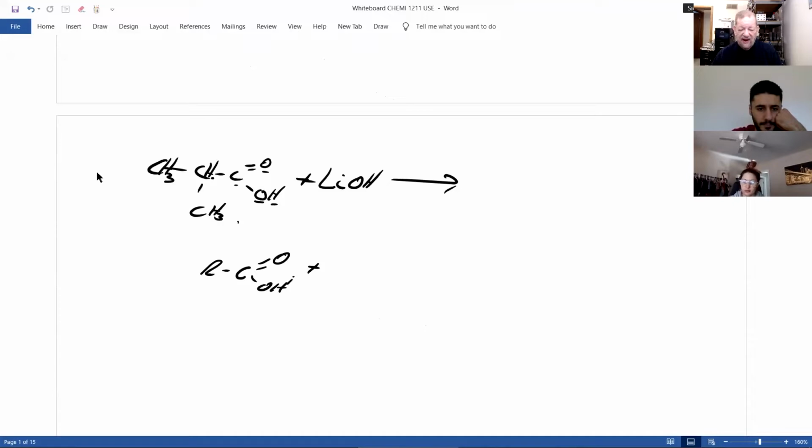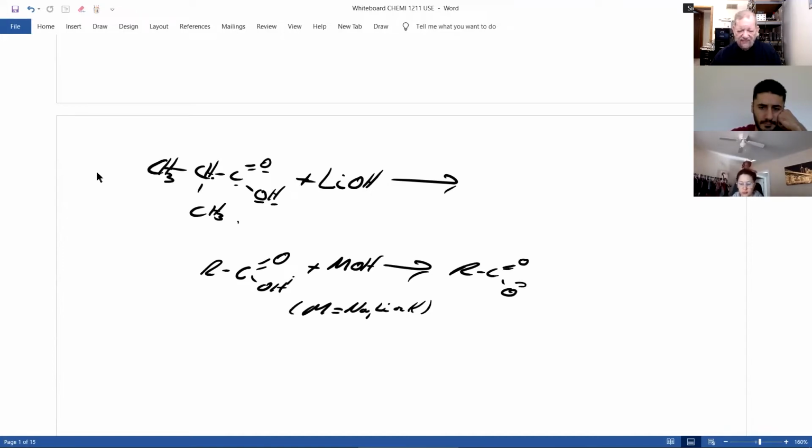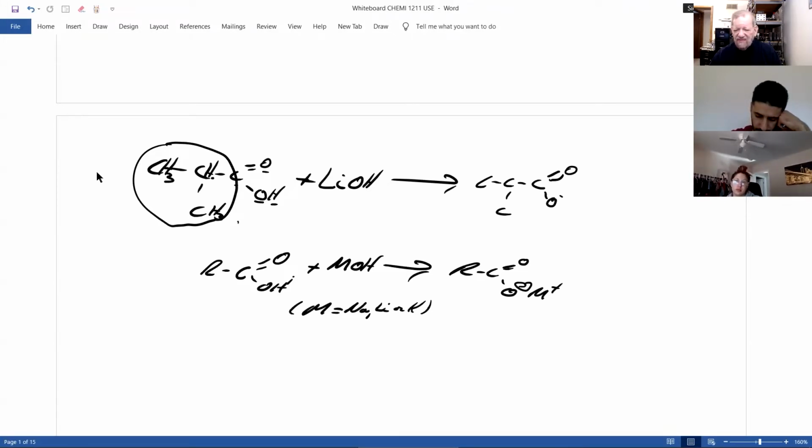We're reacting it with lithium hydroxide. And the way I wrote the general reaction, M can be sodium. In our case, it is lithium or potassium. And what you get is the carboxylate salt or anion. And here, what's my R group? Isopropyl. Or you can think of it, you break carbon-carbon single bonds, 3 across plus a methyl. Here's my carbonyl. I'll have the oxygen minus charge, and my cation will be lithium. And I know there are 4 bonds to carbon, so I can put in the rest of the hydrogens. And that's how you do it.